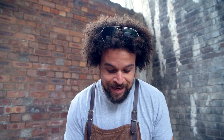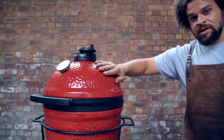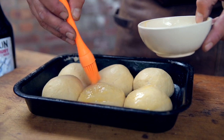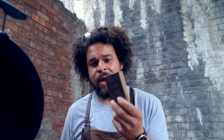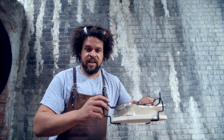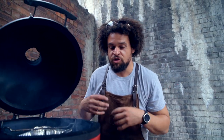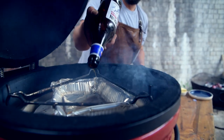The buns have done their second proof — they're looking sweet, they've just connected a little bit. I'm taking the cling film off and glazing them with some egg and sesame seeds, then they're going into the kamado to cook. It's important not to get too much egg on, otherwise the bun will stick to the pan — just lightly coat the top to help the sesame seeds stick and give it an awesome shine. This is a piece of oak whiskey barrel which we're going to drop into the coals to create some smoke — a smoky flavour in the bread. There's also a deflector plate to stop the buns burning underneath, and I'm pouring some beer into an old metal tray to create steam, which helps the buns stay super soft and not split.